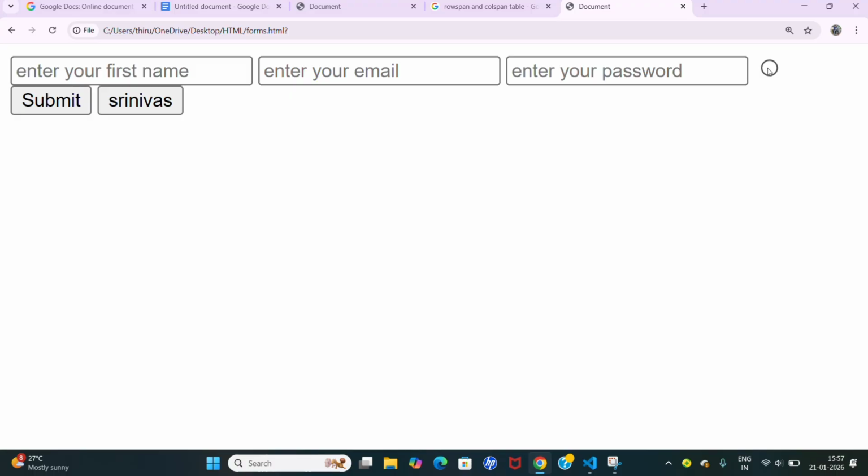Now this radio button we can check only once. Once you check the button, after that we can't uncheck. Here I am trying to uncheck the button. Observe very clearly. We are getting it back. No. So the radio button we can check only once. Once you check, after that we can't uncheck.